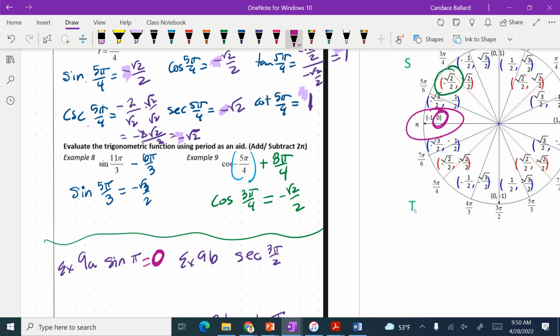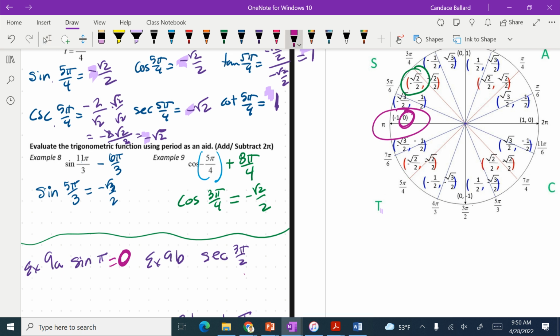So that's what's happening: we're going to use the coordinates for the quadrants. It's hard to do the triangles on quadrants, right? Because I don't have a 180-degree triangle, or a 90. So I can't do that. All right, 3 pi over 2. 3 pi over 2 is down at the bottom, right?